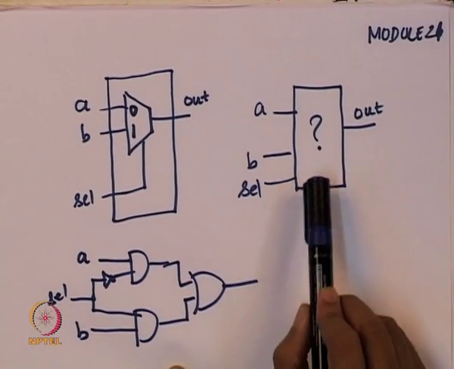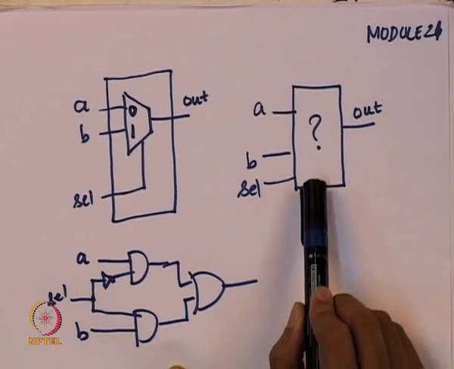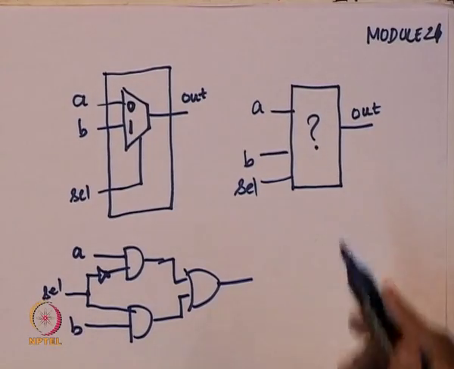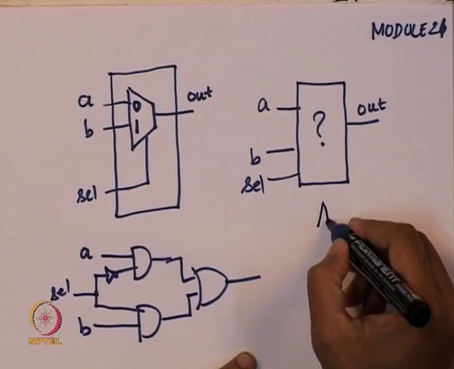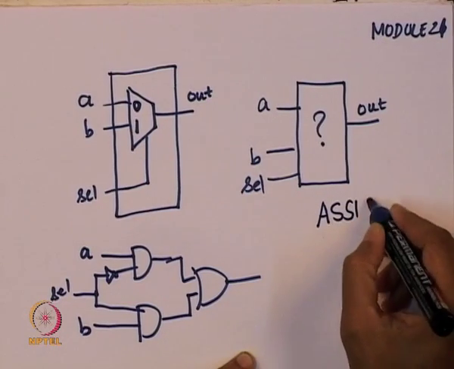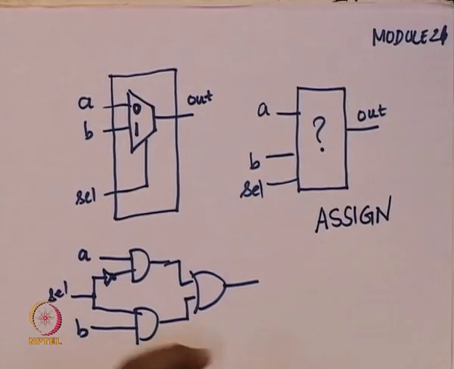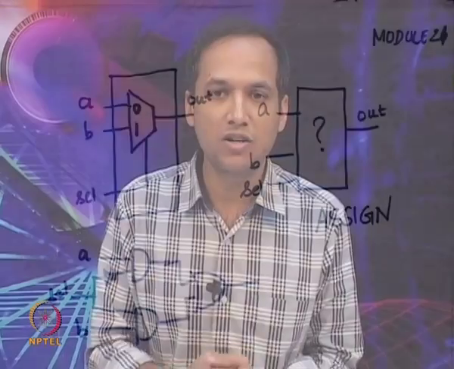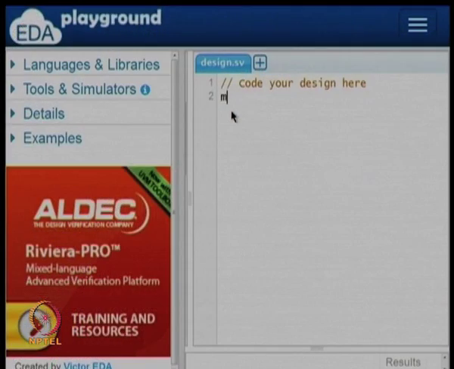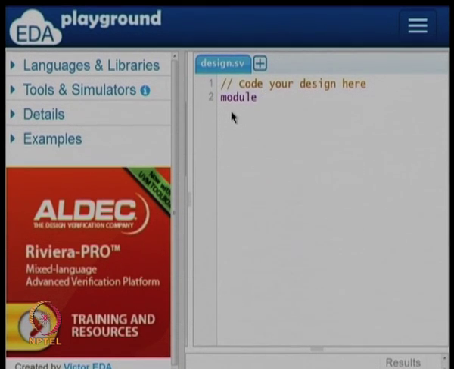We are going to see how to do this Verilog description in a slightly different way, and the first thing we are going to look at is what is called an assign statement. I am going to go to the website edaplayground.com and show you the demo of how to write Verilog code for this, and I will also write a test bench to go with it. I am already logged in. So, I am designing a circuit called 2 to 1 mux.